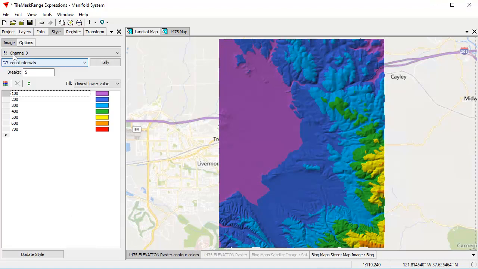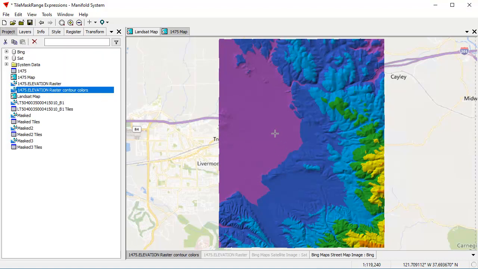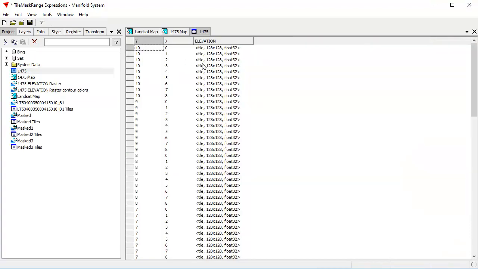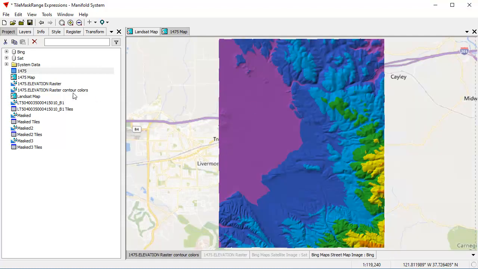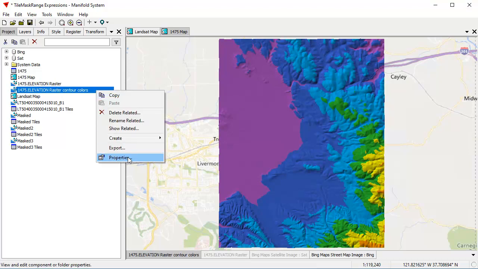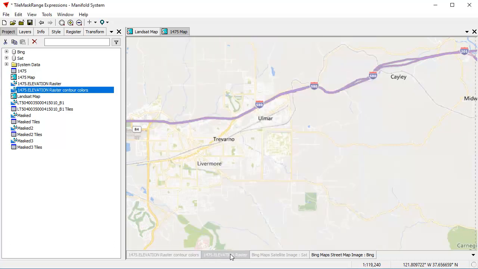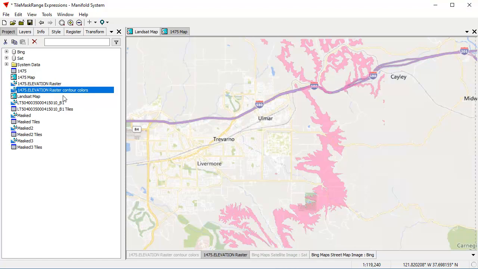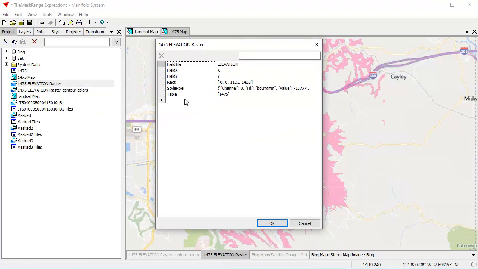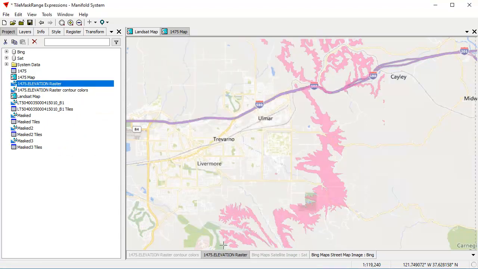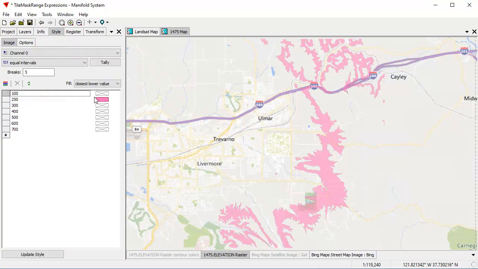What's nice about Manifold is that you can create multiple different images, as many as you want, from the same data. For example, this single table called 1475 has data for all those pixels in that region, and there are two rasters that have been created from that. One of them is this raster color contours thing, and if we like, we can right click on the property so we can see that it's taking its data from the 1475 table. This other raster here is also created from that same table, but it's formatted completely differently. This is the elevation raster, and if you look at the properties, you see it's taking its data from that same 1475 table. The difference is that this elevation raster is formatted using this style, where it uses these color breaks, and everything from 250 to 300 is this bright magenta. It's also shown with partial transparency, by the way. Everything else is shown using transparent color.